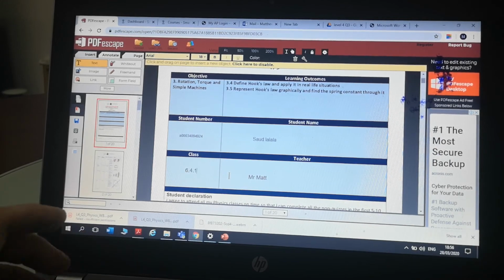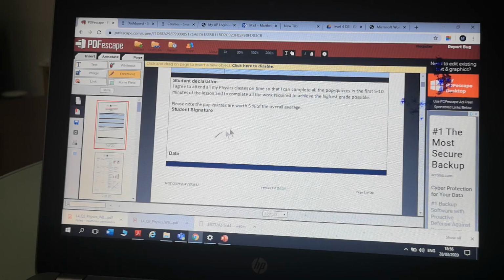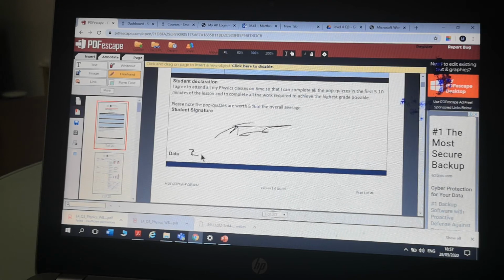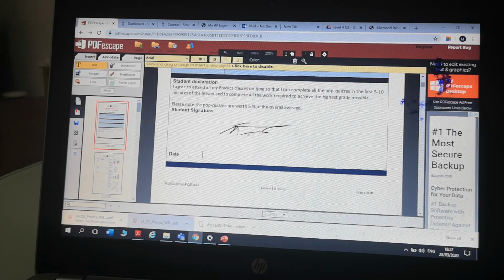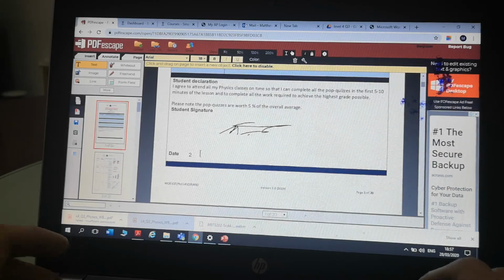WB641. You know how to do all this. Sign this here, so you can go to a freehand tool and do that, whatever it is, your signature. And a lot of us forget to put the date. I always try to. It's no good. There's a whiteout tool here, which is quite cool as well. So you can just put a box around something and it vanishes. Let's do that in text. Whatever the date is.